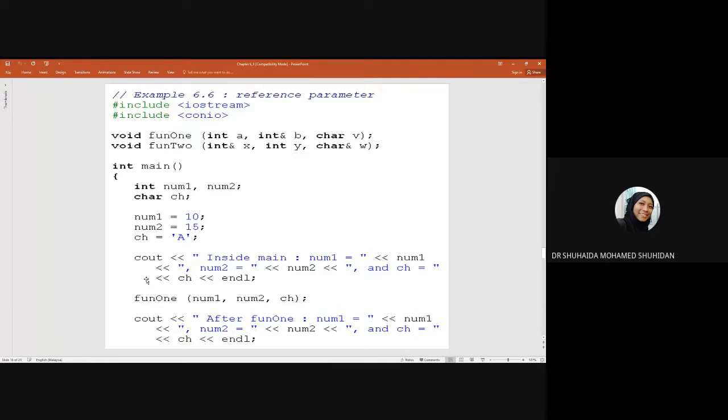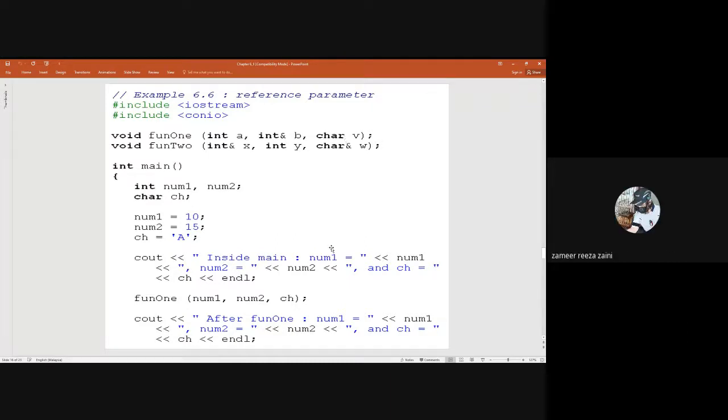Okay, so now function call fun1, num1, num2, ch. So yang ini kita kena pergi fun1. Kalau kita tengok berdasarkan sini fun1, we have A ni pass by value or reference? Value. Okay, A value, B reference, V value.